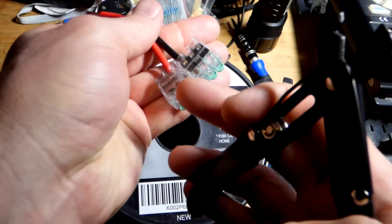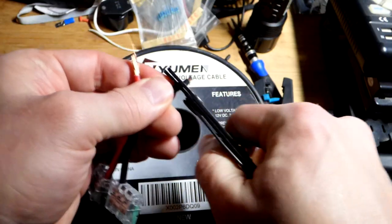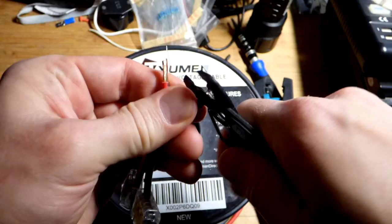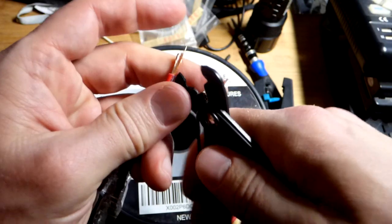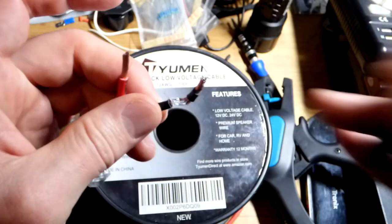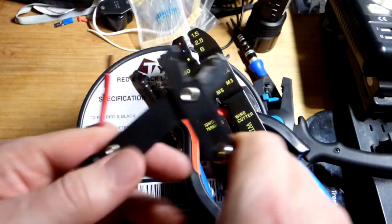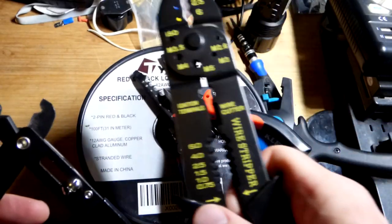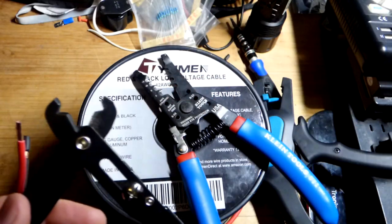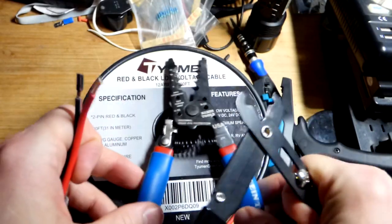The strands did come loose even though I clamped the ends on there — be aware of that. But in any case, it will cut through the wire, though I thought it would cut through better right there; that's actually not very good. I got this from the cheap kit. I also got this other one — this doesn't work near as good as my Klein. I got it in the same 90-piece tool kit for $35, whereas the Klein was like $20 as a single tool.